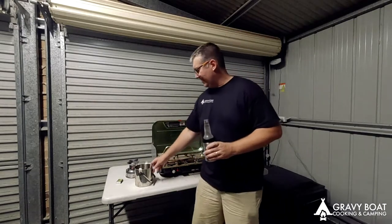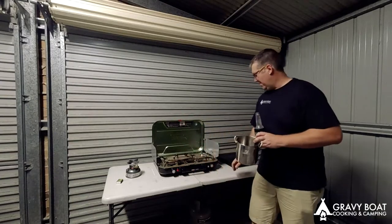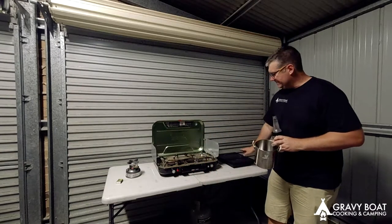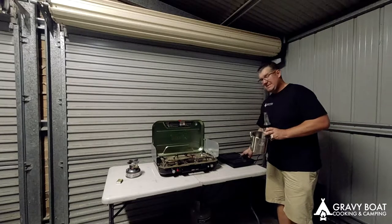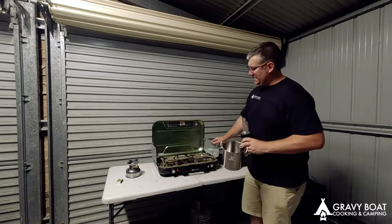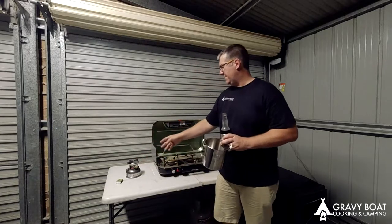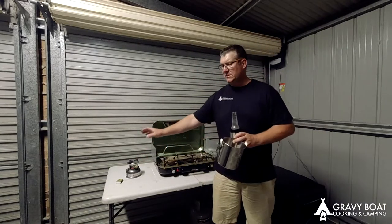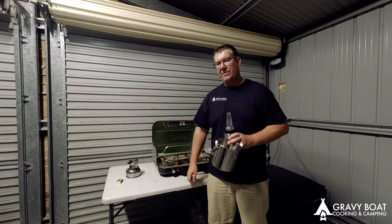Today, we're just gonna look at three of the stoves that I've got. Well, you'd call it probably two stoves and a little hot plate, but it's an induction cooker. Just an Aldi brand, I think Ambiano, about $60, $70 from Aldi. The Coleman Eventemp stove and the Coleman Dual Fuel 533. Now, if you wanna check out my reviews on these two stoves, just make sure you click the links that are just gonna come up in the top of the screen now.